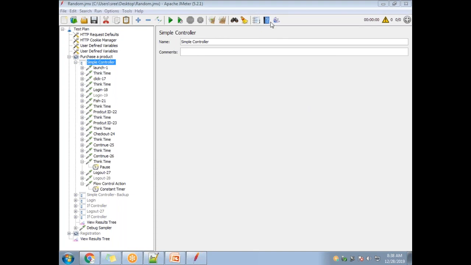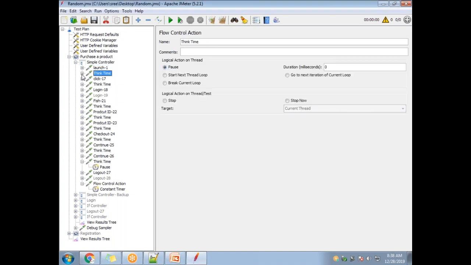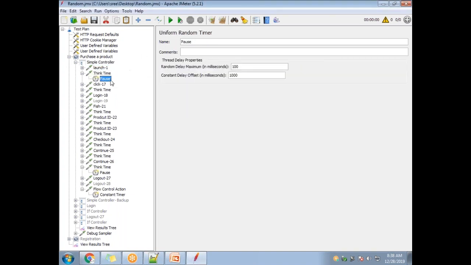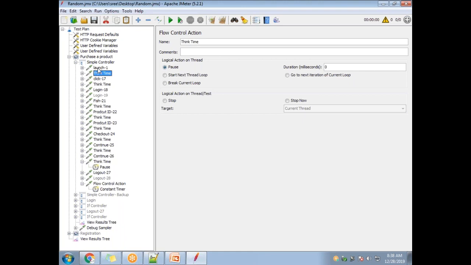So before the break, I've been speaking about the flow control action. The best way to add the timers is to create a flow control action, and inside that you add the timers, so that it is absolutely clear that between these two transactions you have to think that. If you directly add the timers, I've already shown you what happens. One timer you add, it will be applicable to all the samplers inside it. So visually, it doesn't make too much sense. That's the reason why people usually use the flow control action to control the flow of your samplers.